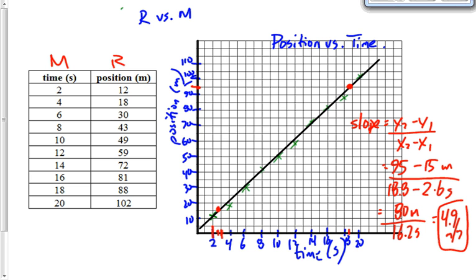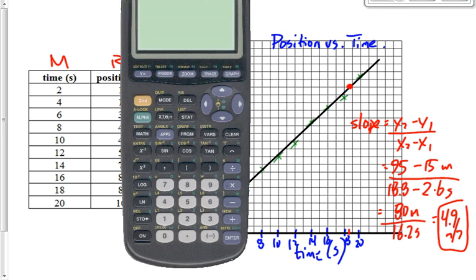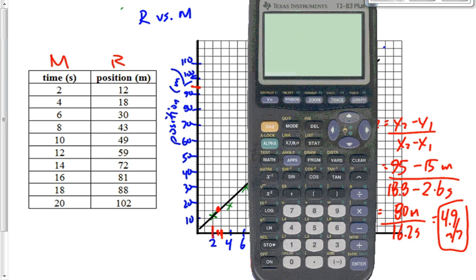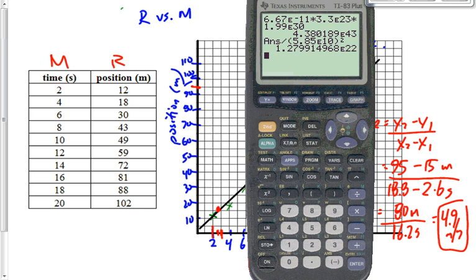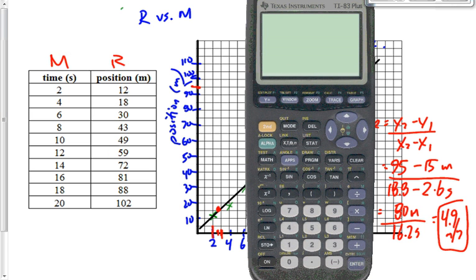All right, have a look up here, guys. You see my TI-83 up on the board here right now. I want you to make sure your TI-83 is on and just clear it, just so it's not so cluttered. And I want you to follow along with that paper that I just gave you, follow along with the calculator up here. First thing I want you to do is click the button Stat.